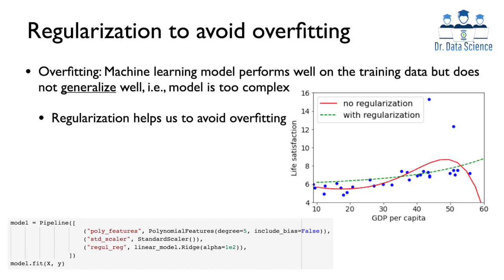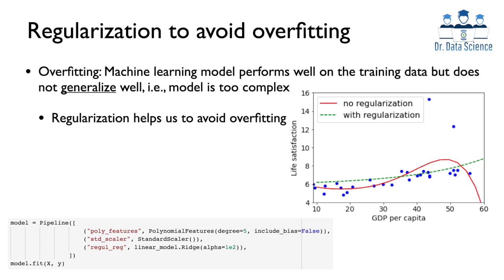So here, as you can see in these two results that we have, when we don't use any regularization, what happens is that this model tries to very much memorize these training data points. And as you can see, especially when we have GDP greater than 50, this red function that we have does not do well at all in terms of capturing the trend or the structure in the data, right? And this happens because this model is fit too well to the training data, but it doesn't generalize well. So that's exactly the idea behind overfitting.